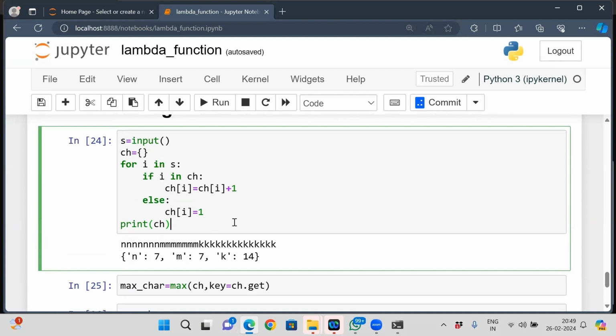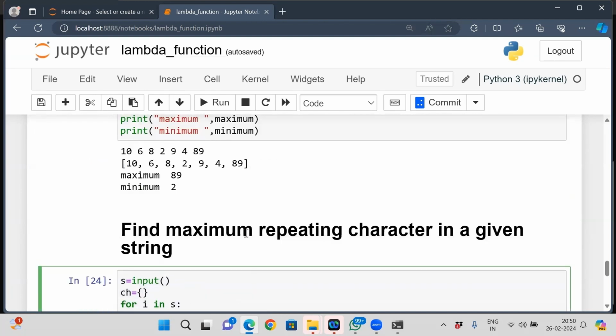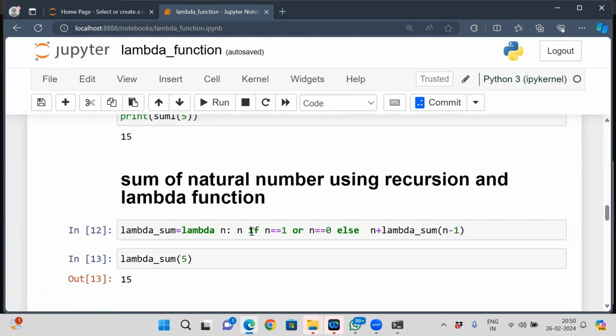You can take a list, then take the count in a new list, convert the list into a set, and now print the count of each unique value in the list. Even that way, you can create your own logic. I don't tell you to mug up this code only. The way you want to create code depends on you. Logic comes when you practice coding, so practice different codes.